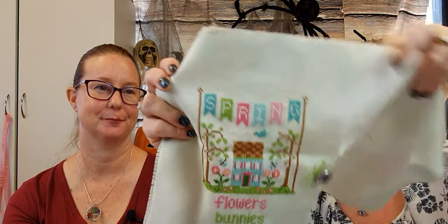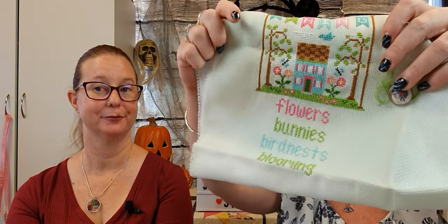We've got a few people participating in that. Yes, there's been a few more that have joined us, haven't there? Yes, they have. That's exciting. And so I've gone from having just my house and all the rest of it to the top part being done. I'll just fold this back in. So I've got the top bit done and I've started on my letters. And I'm up to where blooming is just finished. So I don't have much more to go of this. I got a fair bit done this week.